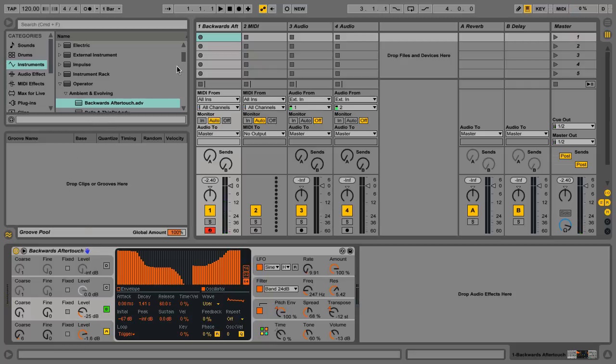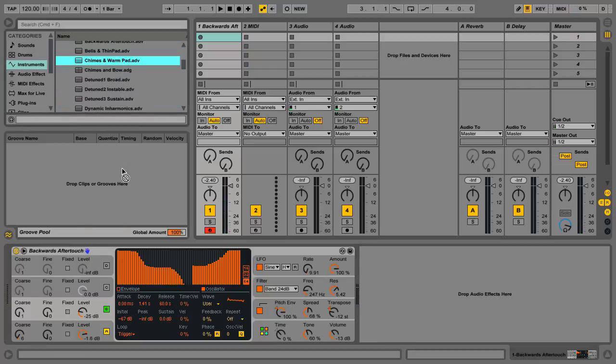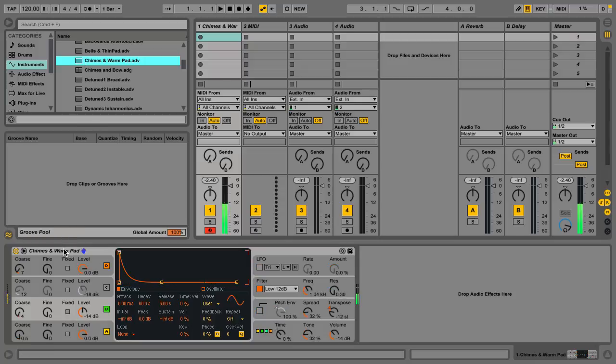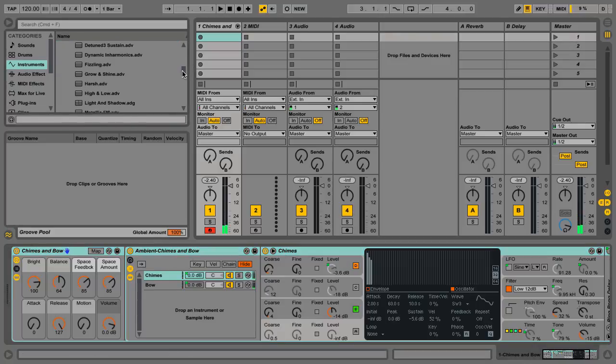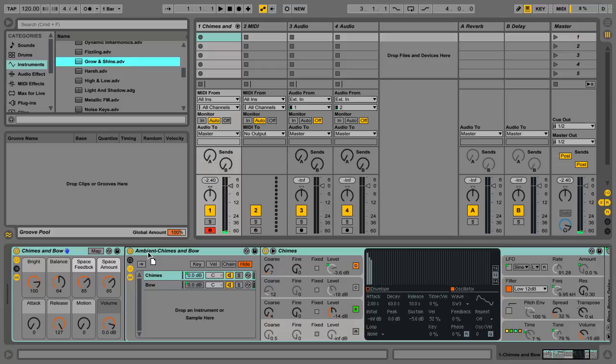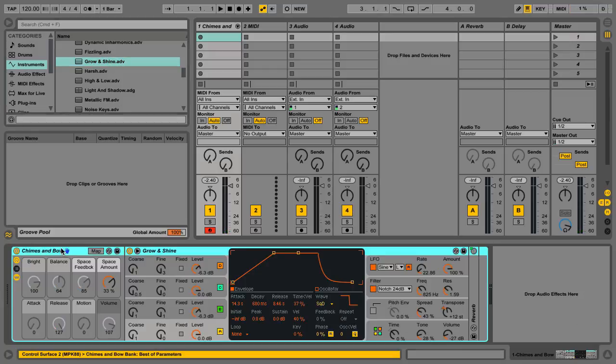Oh, such a cool sound. And of course, this one has additional elements here. So it's not just operator anymore. Delete this.